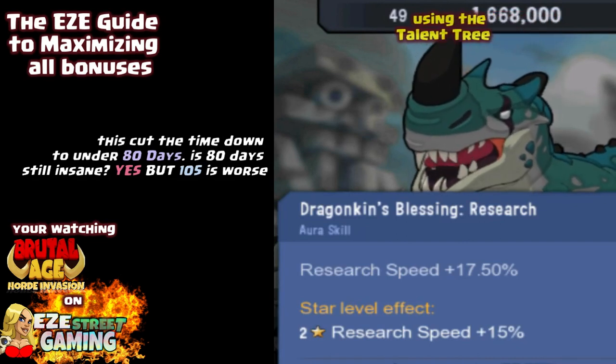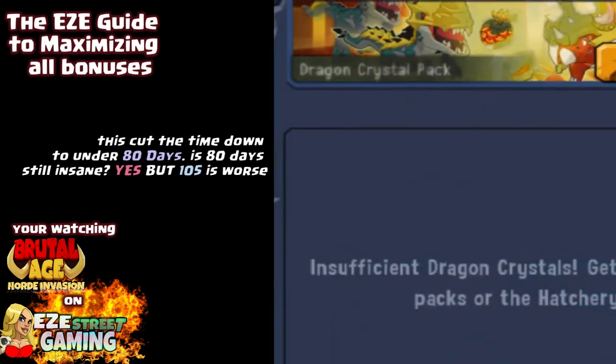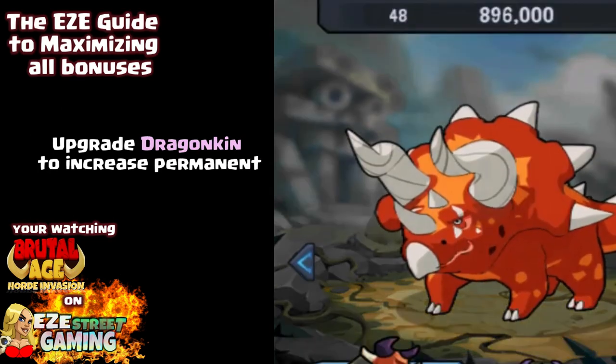Now your Dragonkin also gives you bonuses. You have to check each one out. I don't know how many you have. If you only have one, you can have, right now I think we have 4, and each one of them focuses on different things.